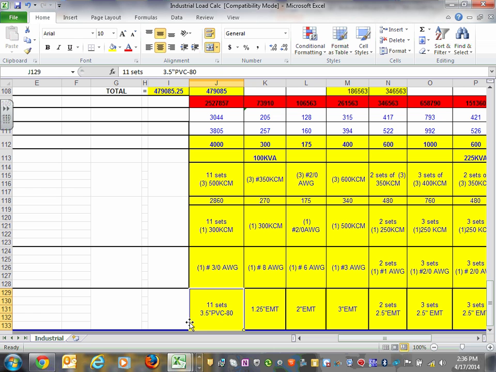So we could have used 40, but it is the best. So we end up with, now I want to remind you, gentlemen, we have 3 conductors 500 and 1 conductor 300, and this is not inside it. I'm sorry, this is going to the steel. So basically it should be sized based on 3 conductors 500 and 1 conductor 300. You end up with 3.5.